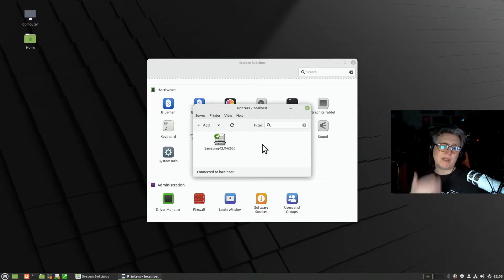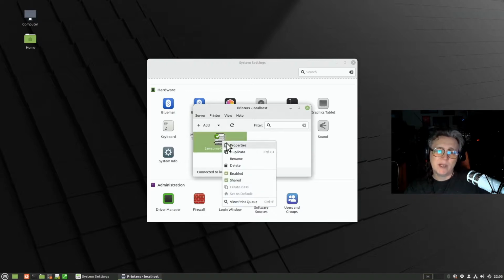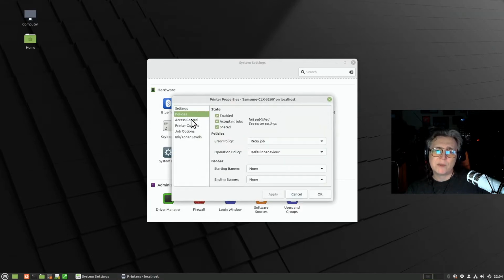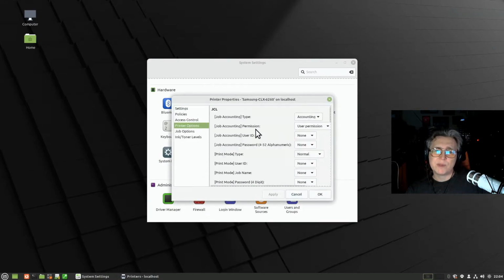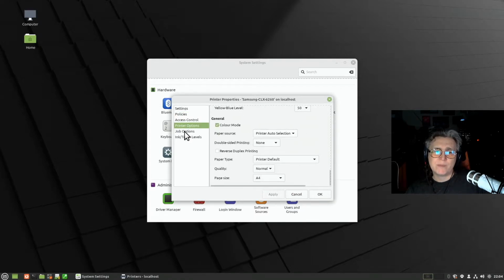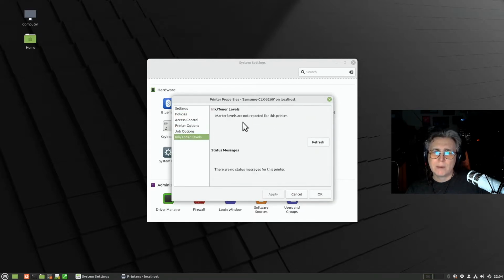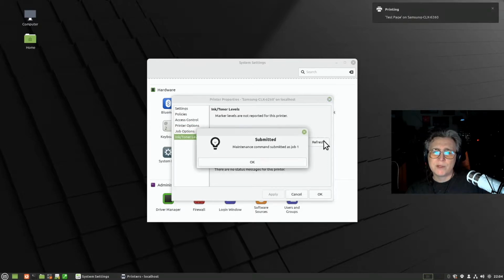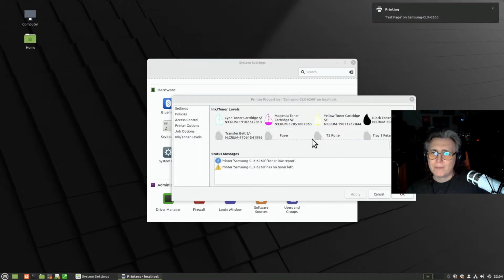It's growing, and in some cases you could see just how easy it was to add that printer, and it's got the whole thing. Properties, it knows that printer, it knows its properties, its access printer options. It's talked with it in tonal levels. They're not reported. Refresh. There we go.